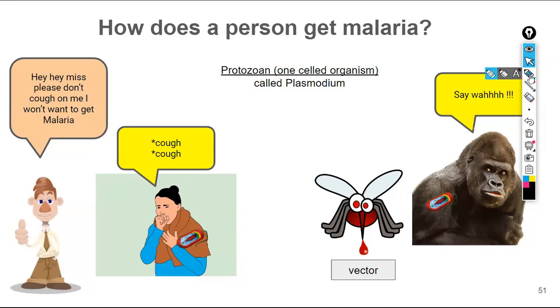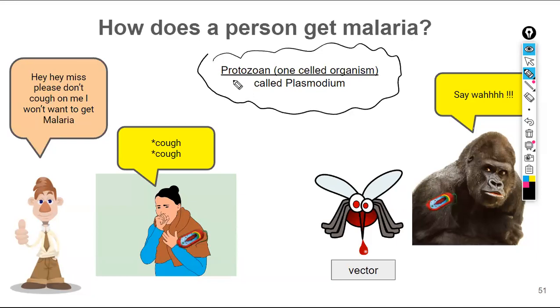Now, in case they ask you in the exam, I think I only saw this come up one time, going through the past papers. The name of the organism itself that's responsible for malaria is the protozoan, right? No, sorry, I made a mistake there. The name of it is Plasmodium. That's the name of the organism itself. Now, a protozoan is a one-celled organism. So any organism that's just made up of one cell is called a protozoan.